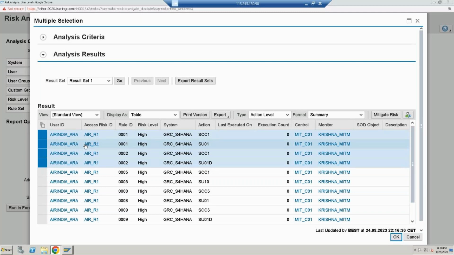Log in with that particular system and try to execute any transaction code. After executing any of this transaction code, step 2 is log in into the monitor account, and this monitor is going to get some notifications.